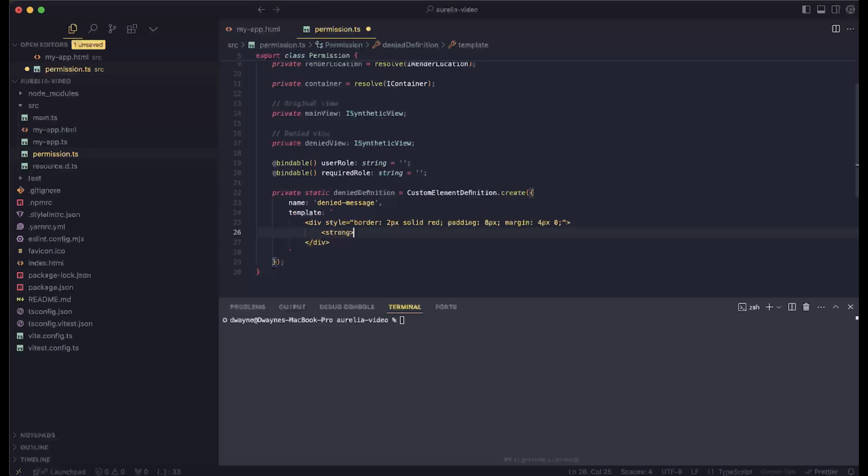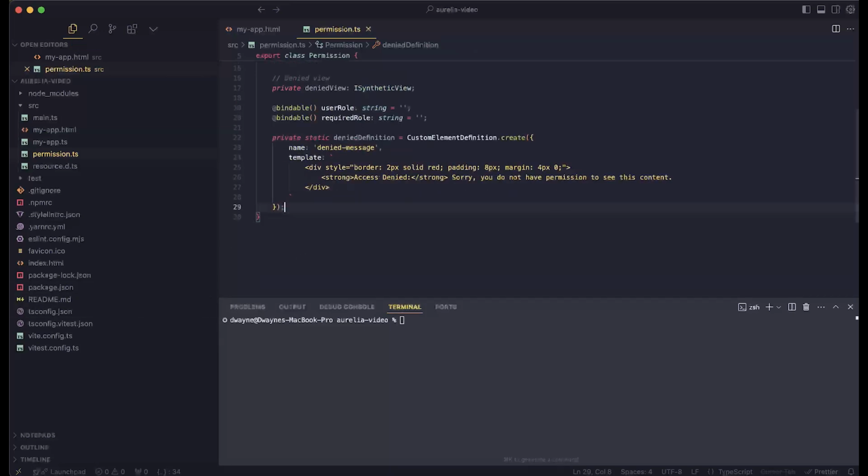And then we're going to make this strong: Access denied. Sorry, you do not have permission to see this content. Okay, now let's get to work inside of this component.